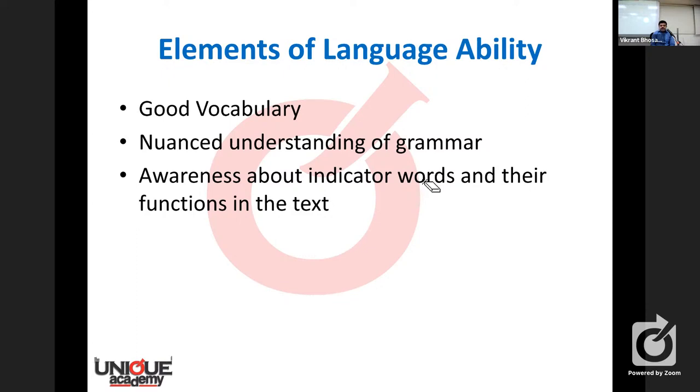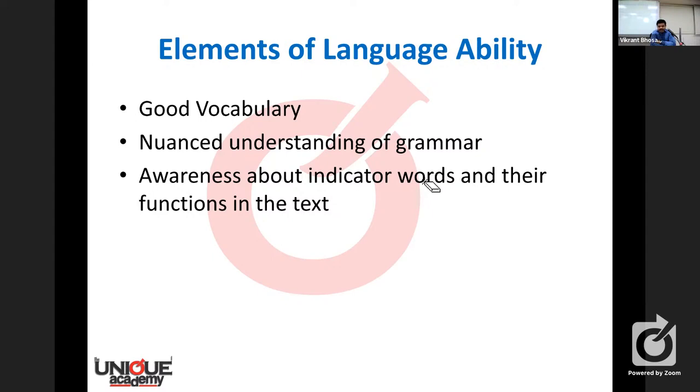Okay. So there will be one independent session for vocabulary as a part of CSAT, where I will try to highlight the importance of vocabulary and its different dimensions. Vocabulary is not simply about knowing a word and its meaning, but it is more than that. And you need to learn all that. Okay. So first element you need to pay attention to in language ability is vocabulary. Don't take it for granted. See, I'm not saying that you should have Shakespearean vocabulary. No, no. You know, one thing about Shakespeare, when Shakespeare wrote, at that time the English language had 5 lakh words and he used 7 lakh words. So Shakespeare literally invented his own words.